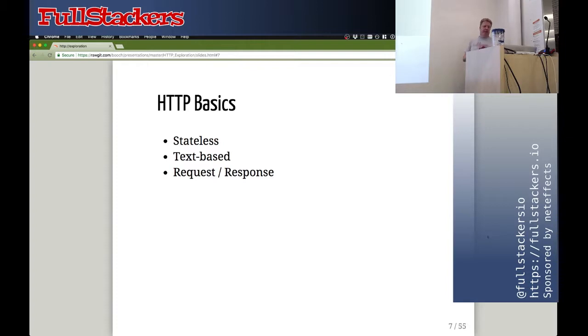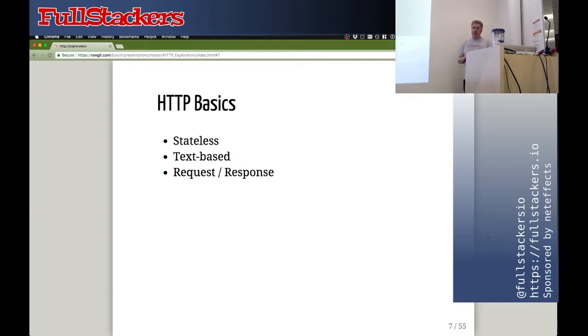So the basics of HTTP. HTTP is a stateless protocol, which means that you make a request, you get an answer back, and that's it. So it doesn't keep a state between one call and another, except one little trick called the cookie, which we'll get into later.